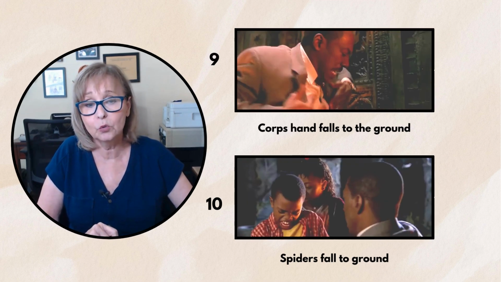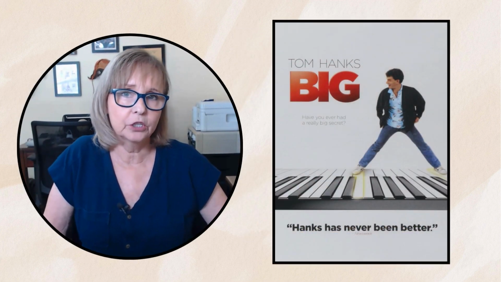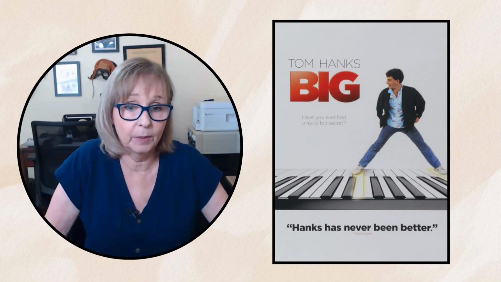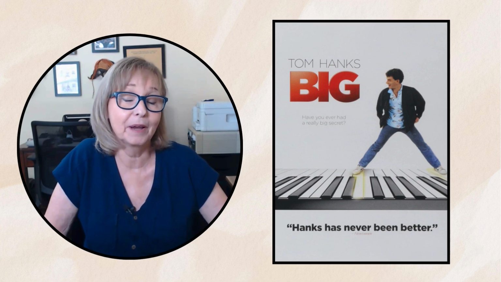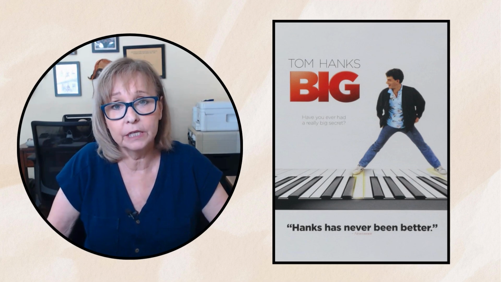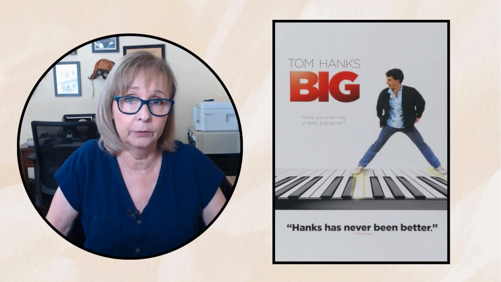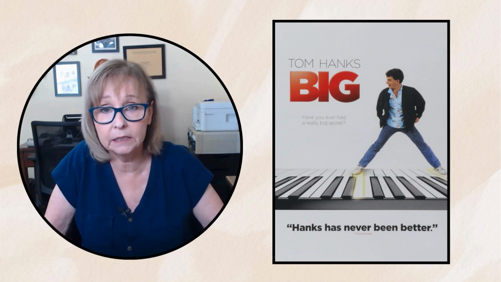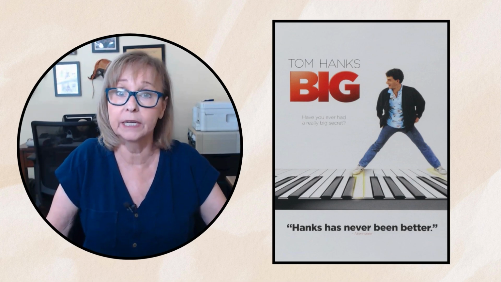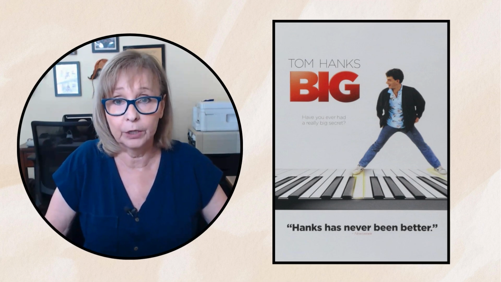Okay. So let's go to our next clip. Okay, so the next sequence I want to talk to you about is from the movie Big with Tom Hanks. And again, another one of my favorite films. And this is the scene where I want to show you the insert of where he picks up the card. When he originally picks up the card when he's a little kid, and he looks at it. And then when he picks up the card when he's an adult. And I want to show you the difference there in what happens.